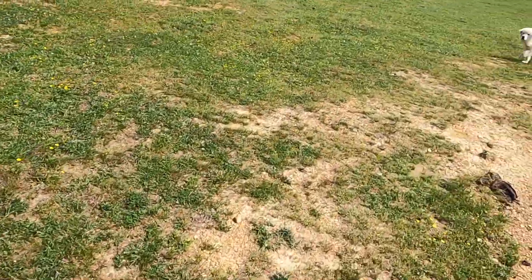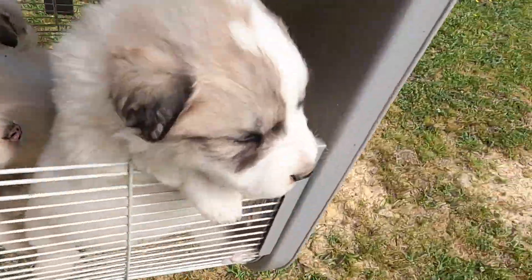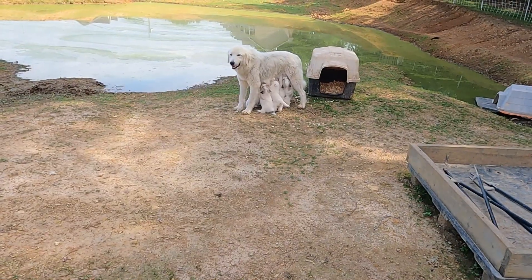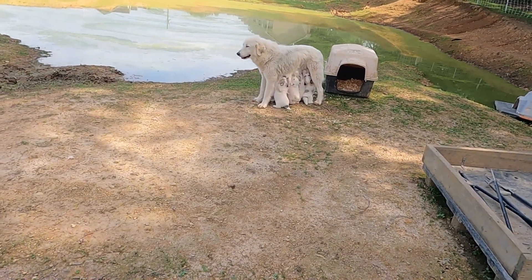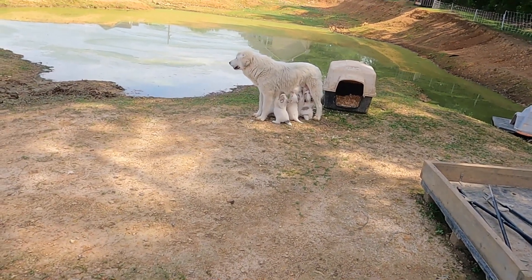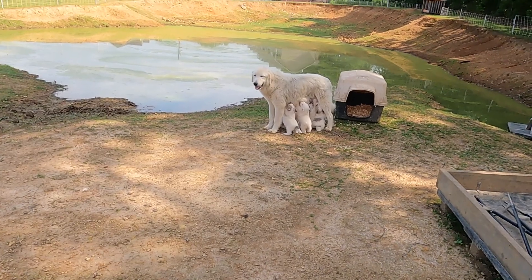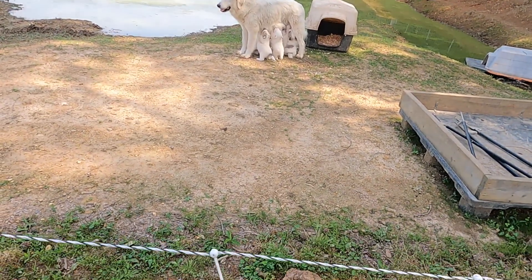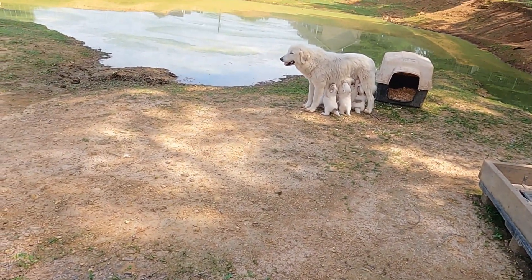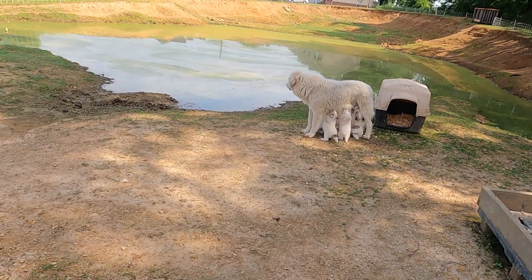Bruce said he's coming to check them out — there's the sire. They're trying to come out of there like they said, 'What took y'all so long with our mama?' She's nursing them guys out. They're going to be future protectors — maybe one of y'all's herd. They're getting properly trained to electric fence now, and by the time they make it to your farm or homestead, they'll be ready to do their job and back it up.